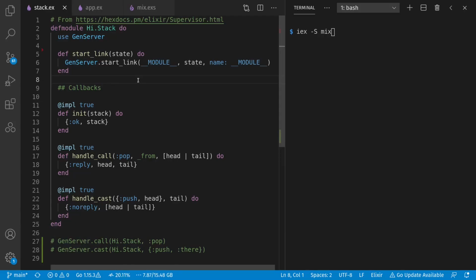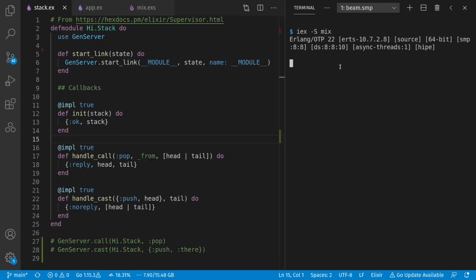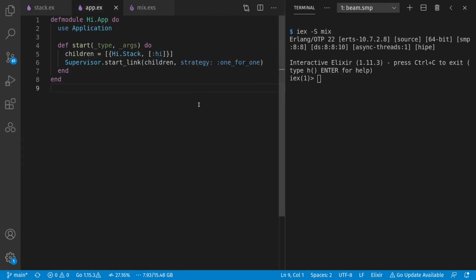Elixir manages state and structures your application via processes, which really are lightweight threads, of which you might have thousands or even millions active at once. So this is a stack that handles pop and push operations via message passing. Note also that we have pattern matching as part of the function signatures. So let's run this in interactive Elixir using Mix to compile our code, which is the build tool for Elixir. I've also wrapped this up in an application that defaults to having atom hi on the stack.